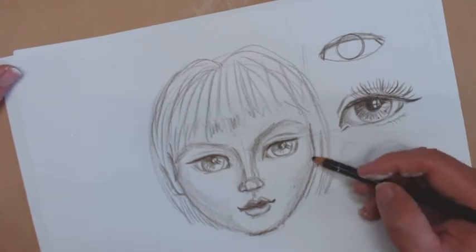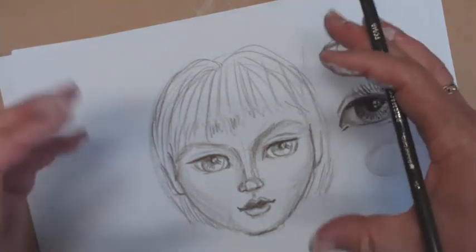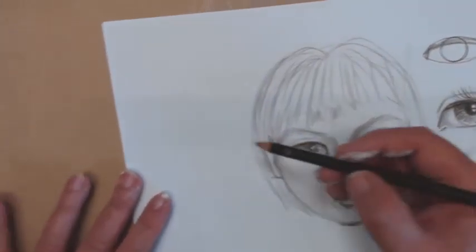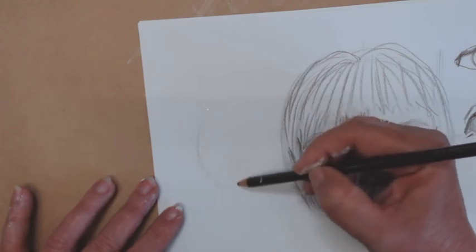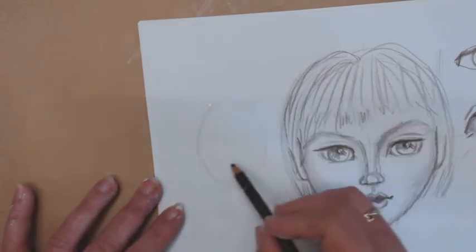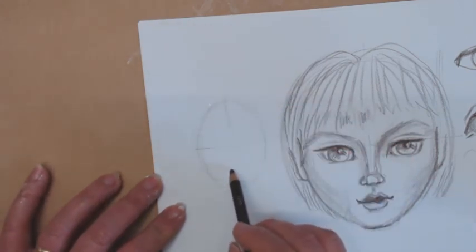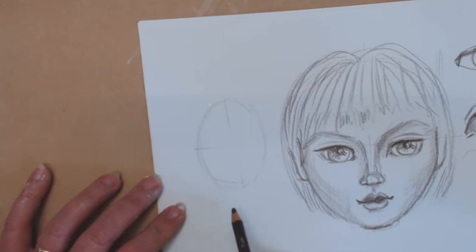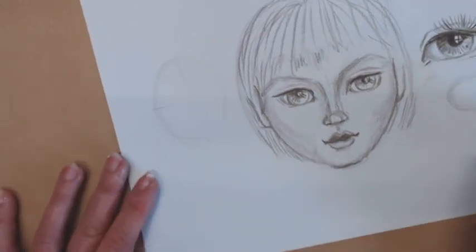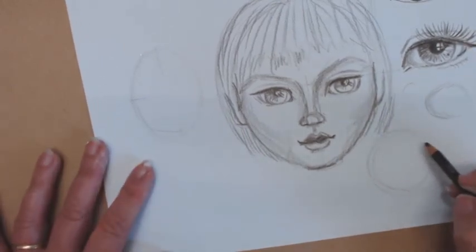And that's a basic face. Now I'm going to give you some basic faces to trace. Now she's got quite a short face. So if you wanted to have a more long, elegant face, obviously you're going to draw your oval longer. Okay? So you create a longer oval, which gives more space between her eyes and her nose and her mouth. That gives that more elegant look. If you wanted to draw a really cutesy face, you might make it a circle instead.